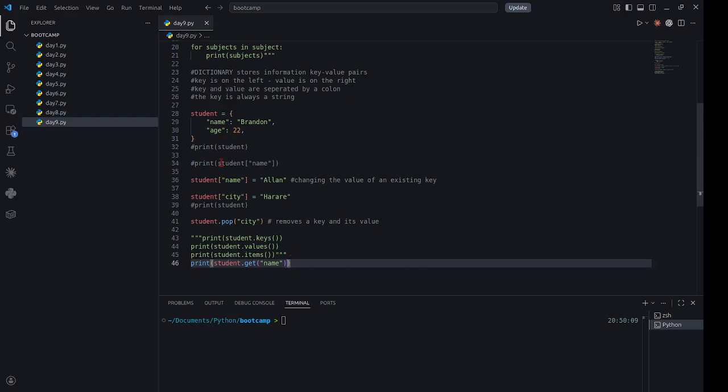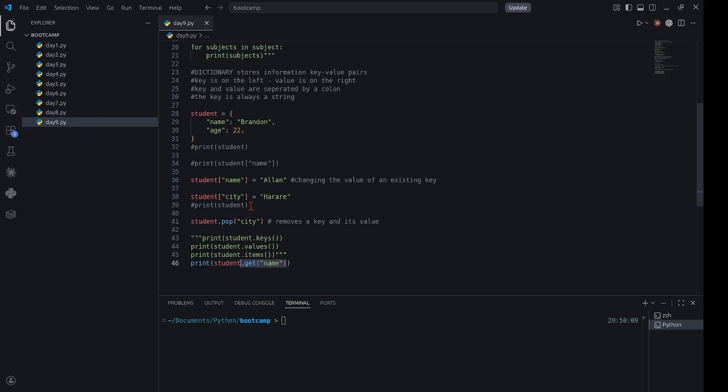So I'm not saying that you should not use student square brackets and then the name of the key. You are going to find this a lot of times, and you're also going to find .get a lot of times. So it's going to depend on the type of thing that you are working on.